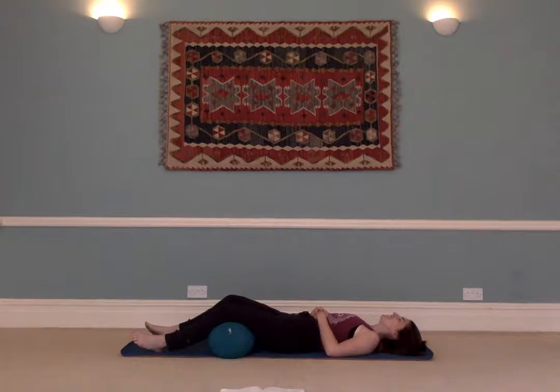Nice. And then just slowly start to release the left ear down towards the earth, stretching out in the neck. Take a big breath in here. As you exhale, switch sides. Right ear to the earth. Breathe in here. Exhale, slowly switch sides, just warming up into the neck. Keep going with your breath.